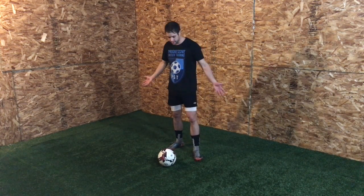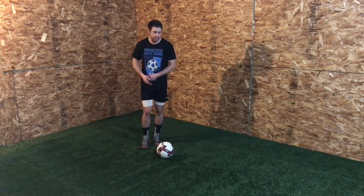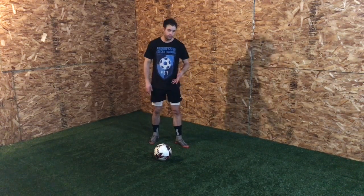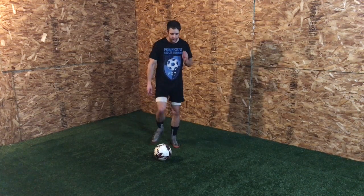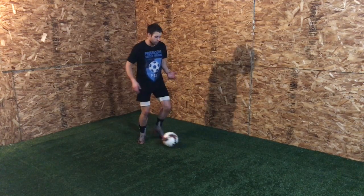Challenge your touch a little more, sending the ball up higher, but no excuses. You work with what you have, you make the most of it. So I'll show you 11 different exercises, give you a few ideas on how to perform each technique more efficiently, improve faster. So number one is this toe control.